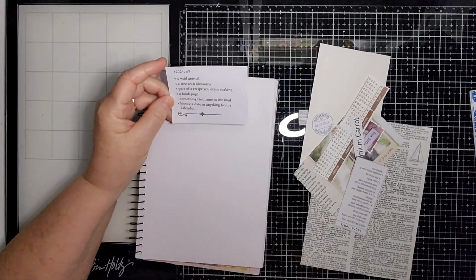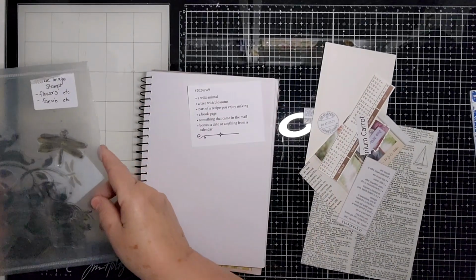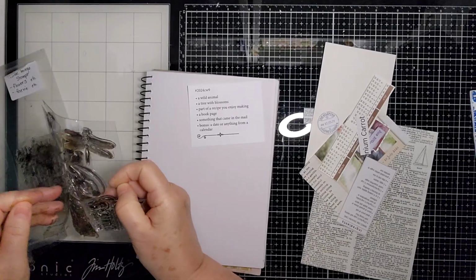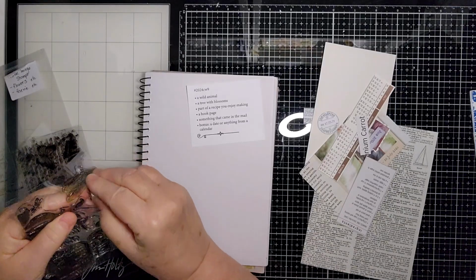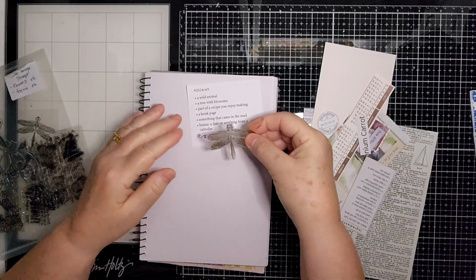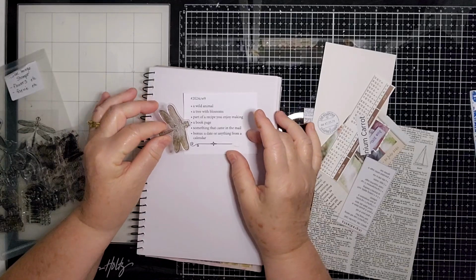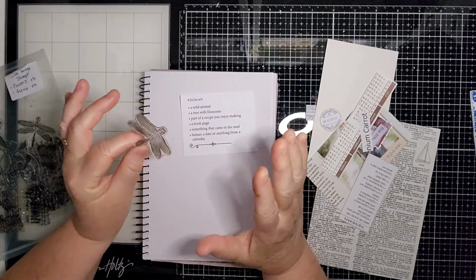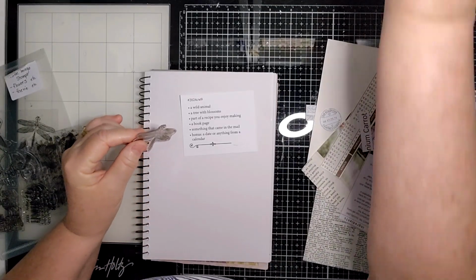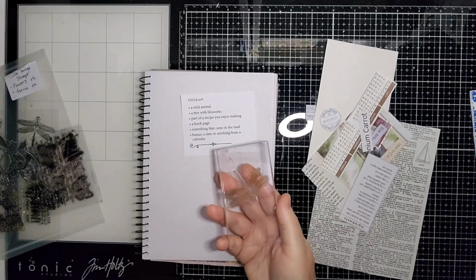So this week's prompts are wild animal. Now, because of what I was going to use for the other things, I did that one last, would you believe? And I actually had a look at what a wild animal was. And instead of what we usually think, like tigers, cheetahs, lions, that sort of stuff, I found out that things like dragonflies and flies and butterflies and birds are all animals, and because they live in the wild, they are wild. So I'm going to use a dragonfly. Very controversial, because I'm sure people will say that's not an animal, but I did have a look, and the definition was for that.